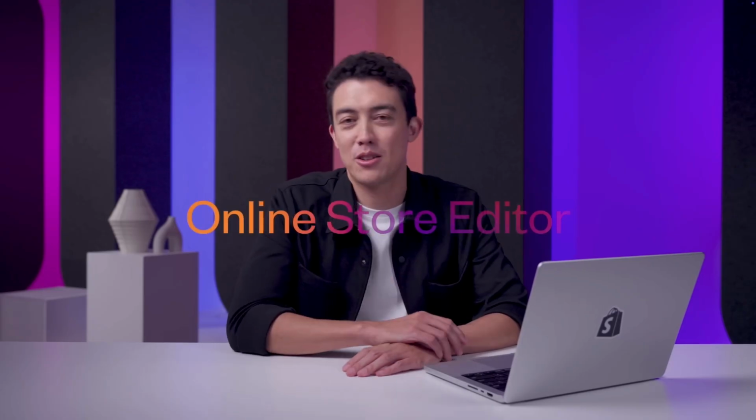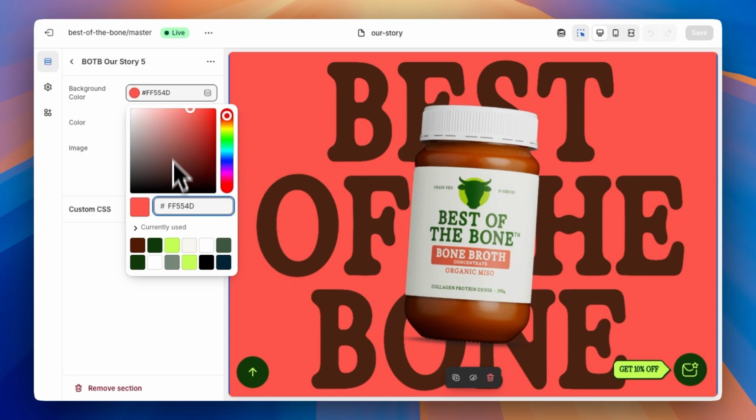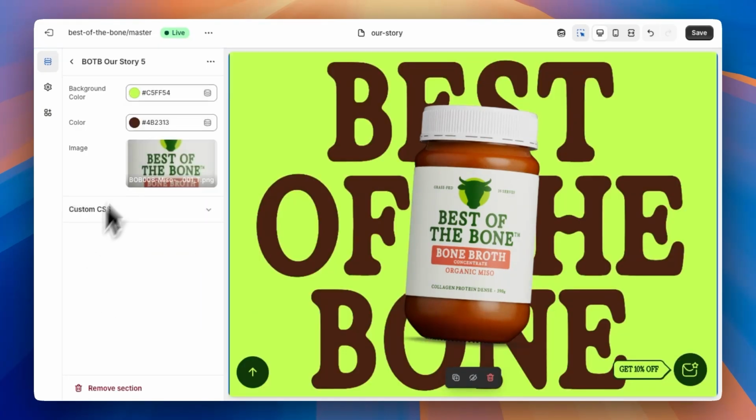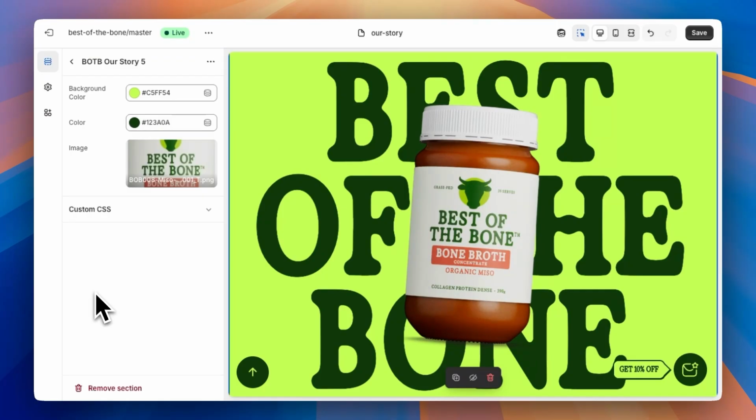But you might think, well, Chris, you might be able to edit my code, but how do I customize the feature over time if there's no app interface to work with? Well, Shopify has a great answer for this. It's called the Online Store Editor, or the Customizer as I still like to call it. And guess what? It provides the ability for a developer like myself to edit the user interface, providing you with all the options you need to switch up the feature later.